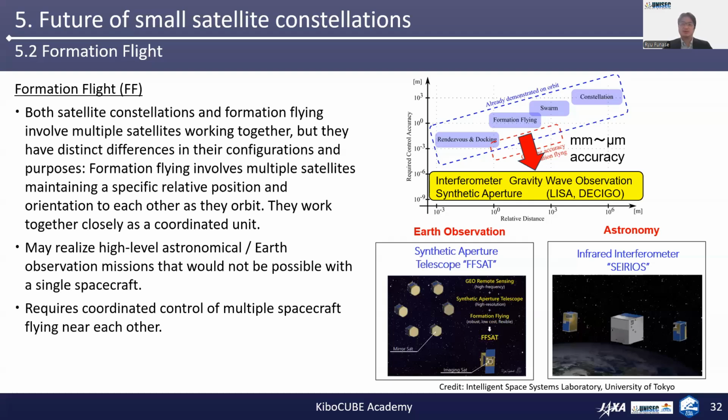While the position control of constellation satellites often does not require high precision and each satellite rarely works in cooperation, formation flights require the cooperative control of multiple satellites. The formation flight missions so far have demonstrated sub-meter accuracy, but various research and development efforts are underway to achieve millimeter or better control accuracy in the future. It is expected that this will enable scientific observation missions of a practical level by formation flight.